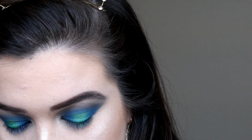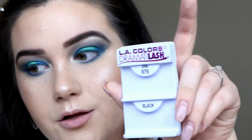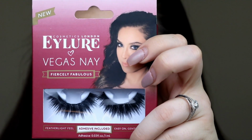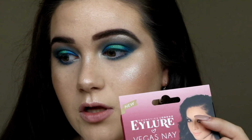And then for lashes, these are the Diva lashes from LA Colors. I've already used them once, so I'm just gonna use it again. If you wanted to do something a little more dramatic, you could definitely go with the Eyelure Fearlessly Fabulous from Vegas Nay. These are my favorite lashes, so I'm going to put those on and I will be right back.